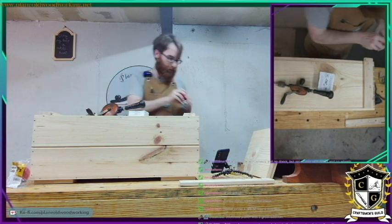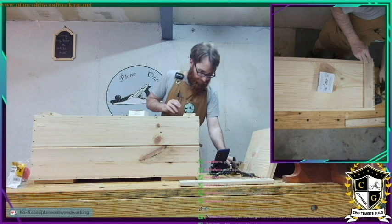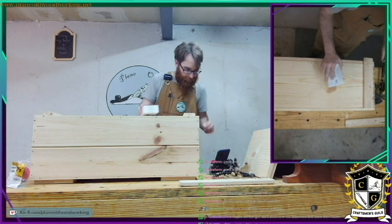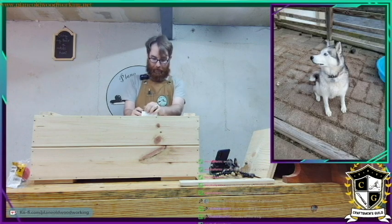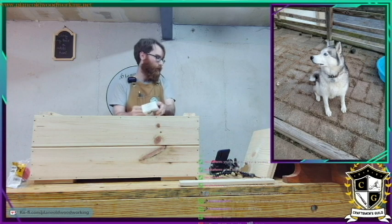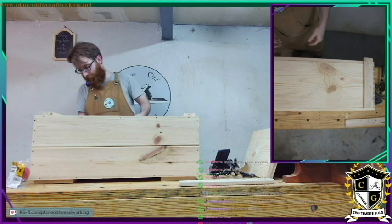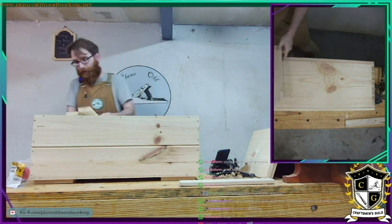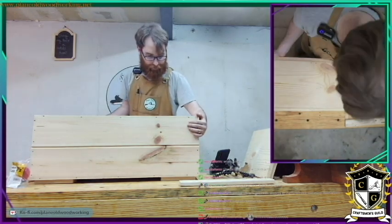We're gonna take the wheel off. We're gonna start cutting these down. We got a bit. All right, that's probably the only thing we can do is make more shelves in the basement, but I don't wanna clutter the basement with a ton of power tools and a ton of everything else. All right, these need to get cut so that we can make the bottom runners.